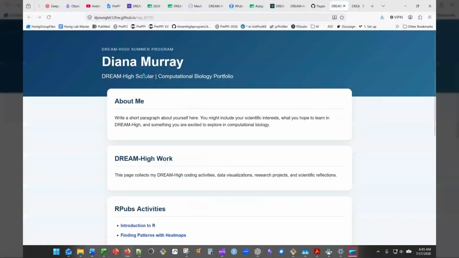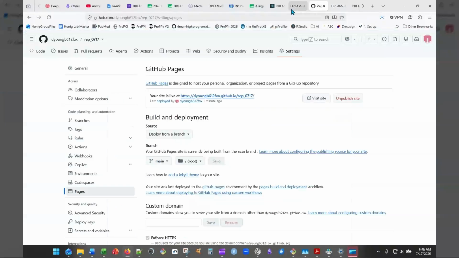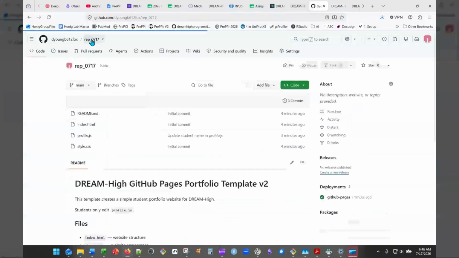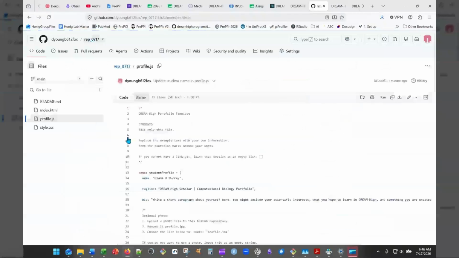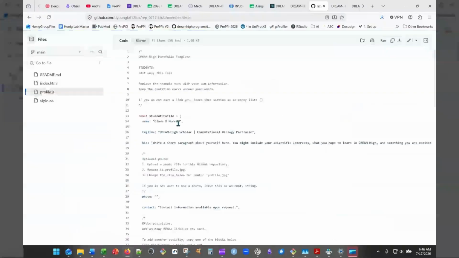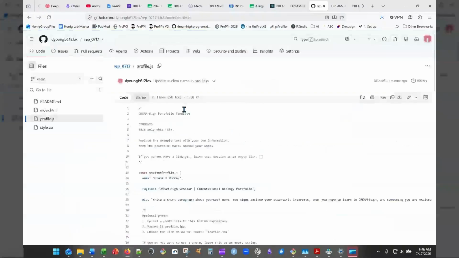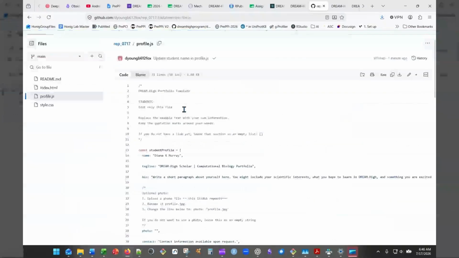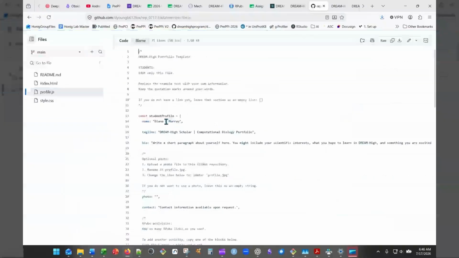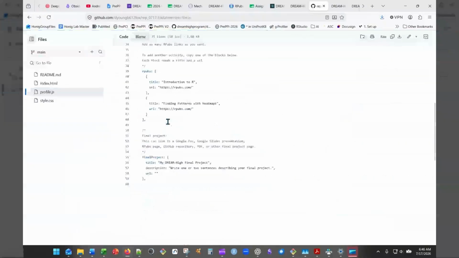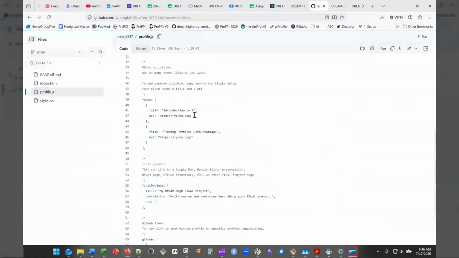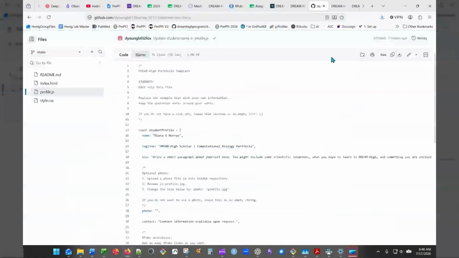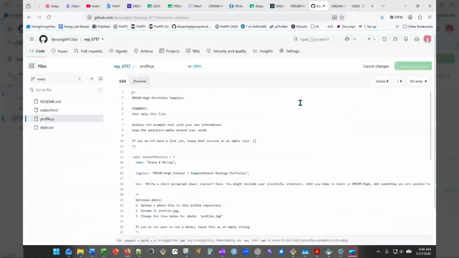Okay, the X is missing. Let's check out why that is the case. So we'll go back to my repository and let's look at the profile.js. So it's there, right? My change is there. Let me make the change again. Oh, all right, I forgot to click edit the site again. Silly kid.